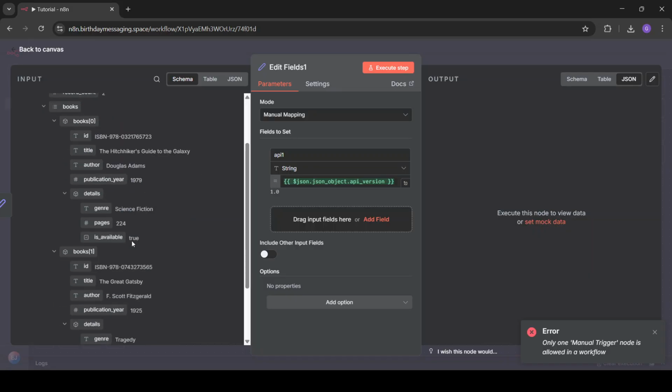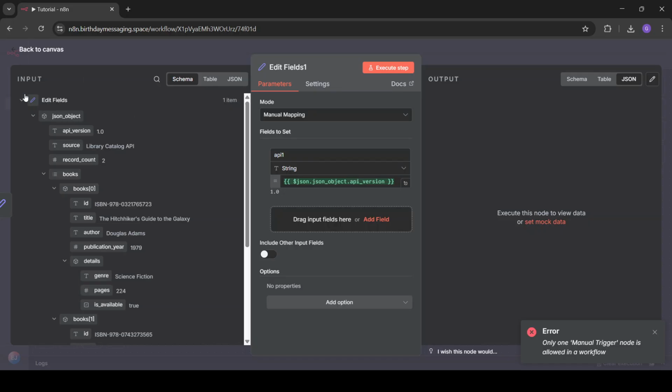But if you want to save it as its own variable instead of inside the JSON object, then you could just use a Set to set a string or a number to a specific variable, which you can see here.